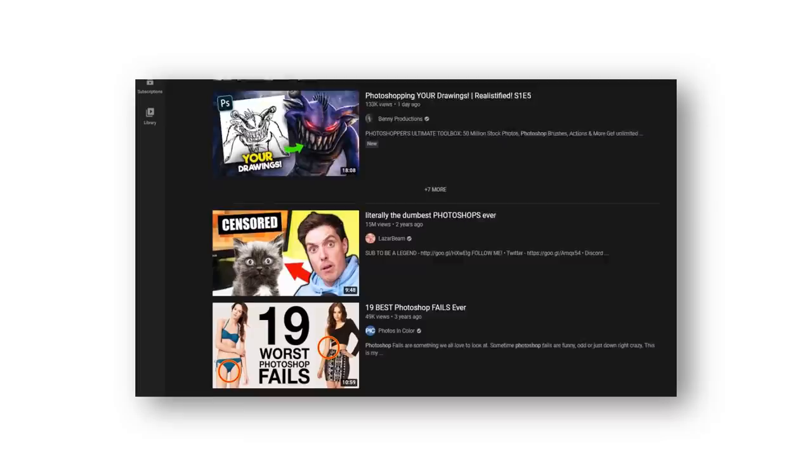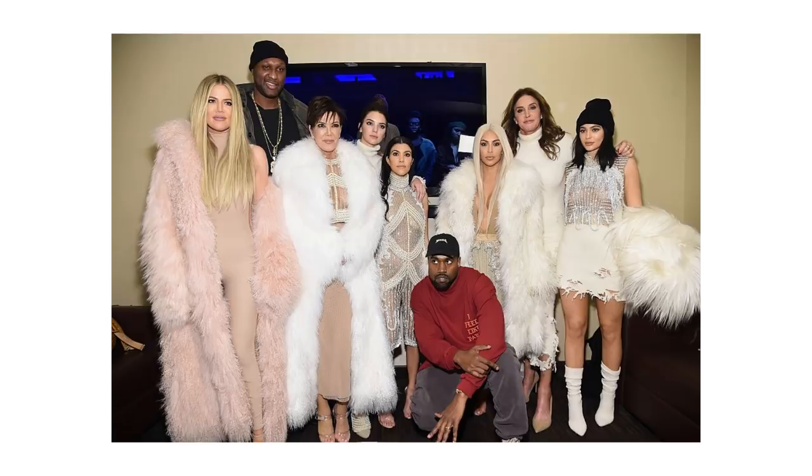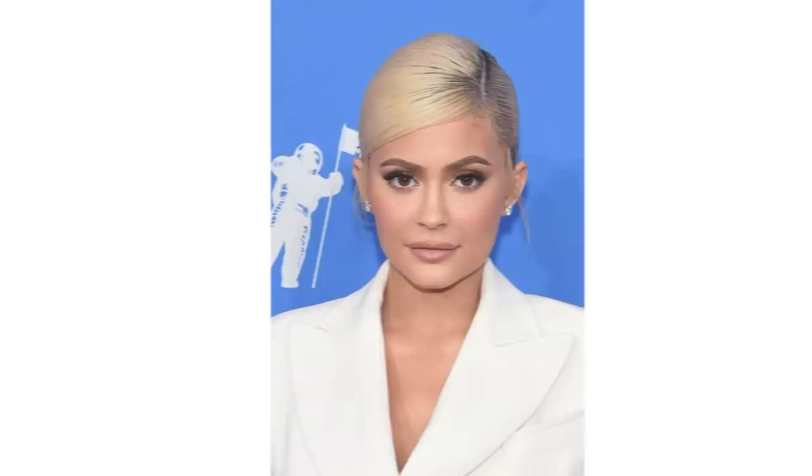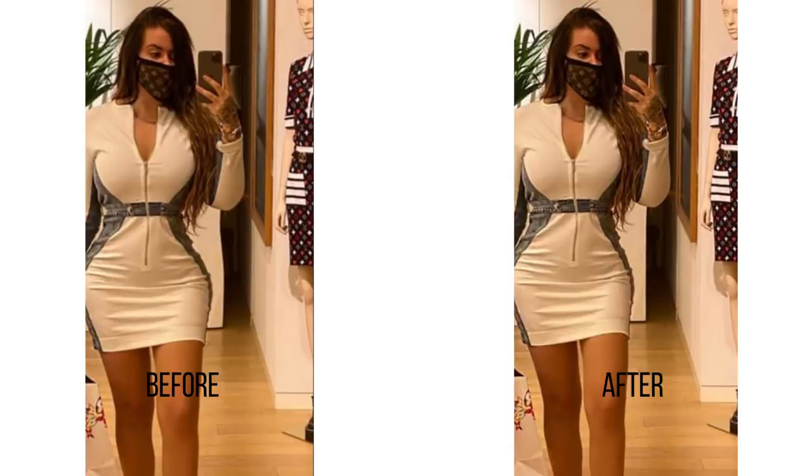The need for editing each and every single picture arises from celebrities, especially so-called Instagram influencers, who we know for a fact heavily edit their pictures, and their respective audiences try to follow the trend of getting the perfect hourglass shape without the proper knowledge of the tools used to achieve it. For men the equivalent would be fake natural bodybuilders who promote a natural lifestyle and natural gains while being heavily on exogenous testosterone. To fix this, we're going to use the forward warp tool from the liquify toolbar. It's not too different from the original, but the need to edit is simply human nature to want that little bit more and sometimes ruin an already good thing.